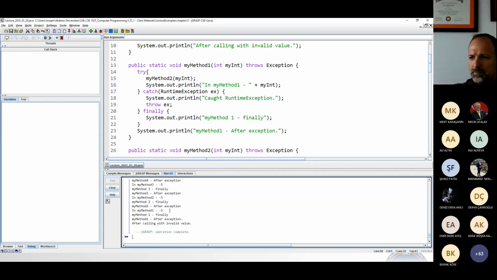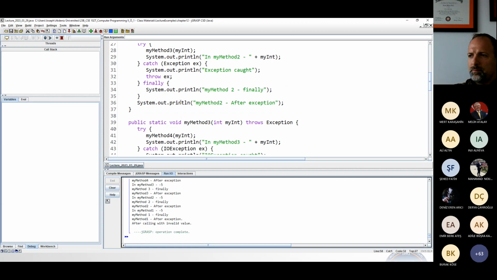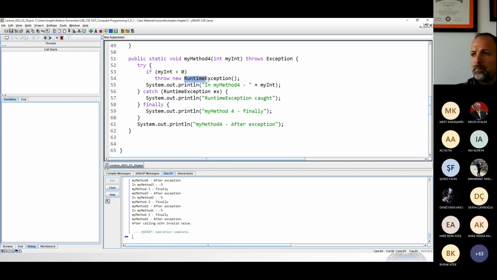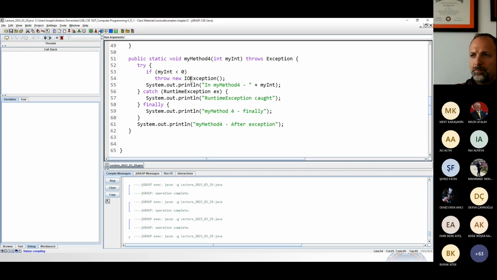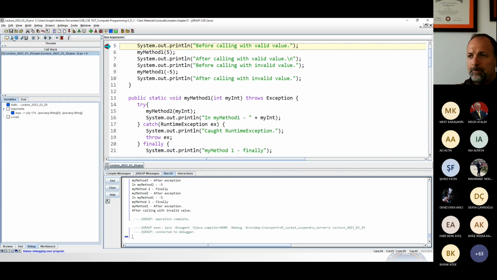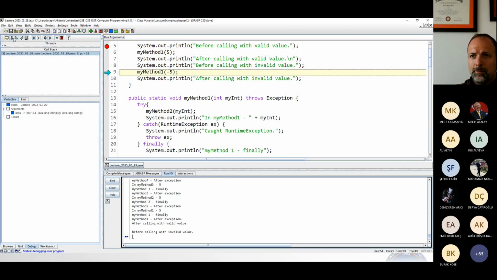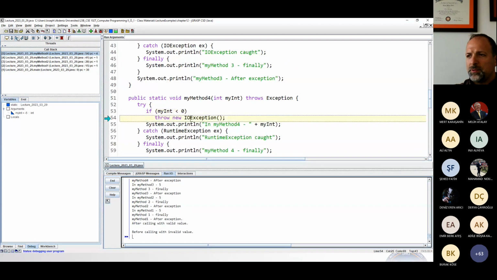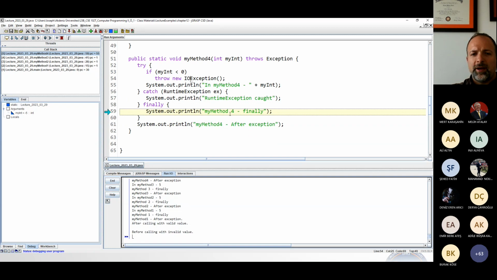All right. Okay. Let's make this a different type. Okay. So now we're going to throw an IO exception, but it's not a runtime exception, so we won't catch it. But we still execute the finally.